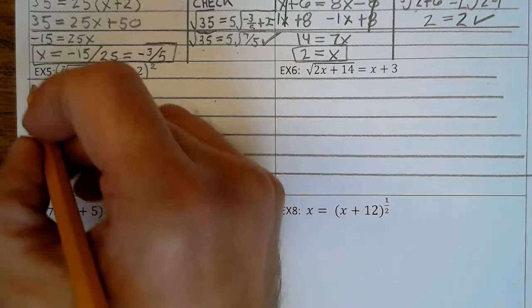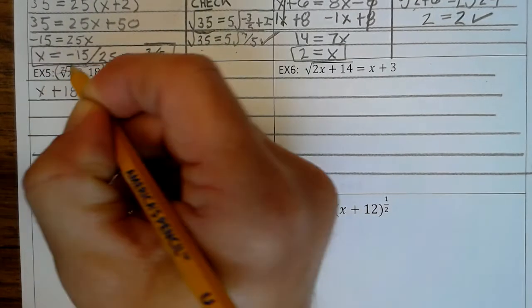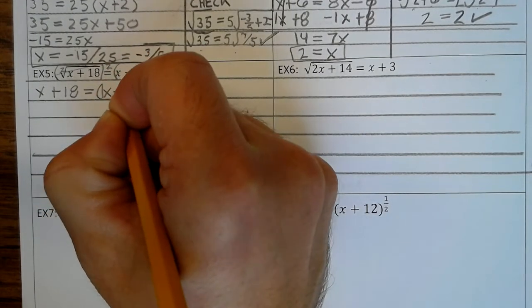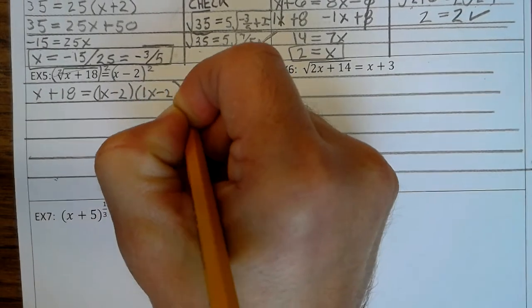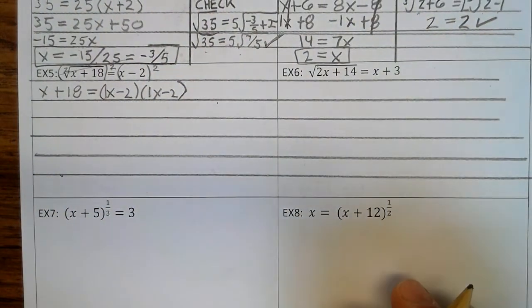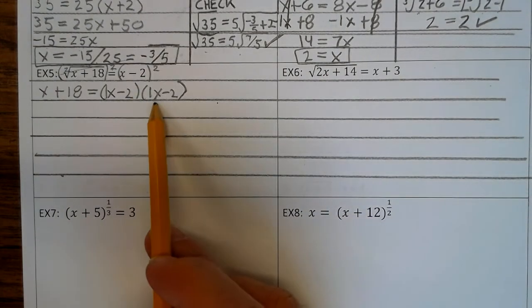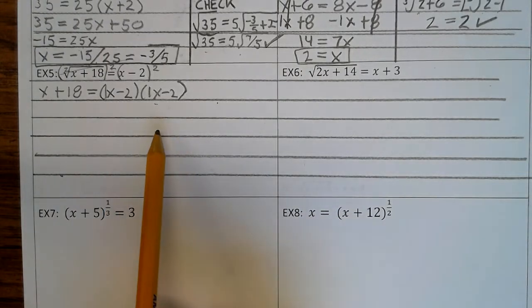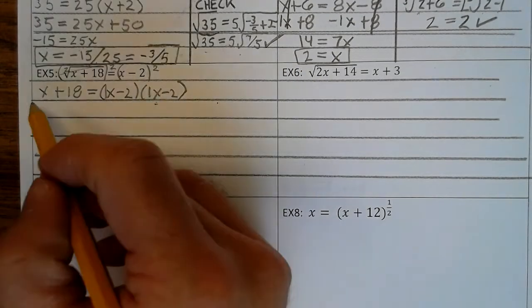This becomes the power of 1, so you get x plus 18. And then x minus 2 squared is x minus 2 times x minus 2. Now this is why when I started, I multiplied these with a box, but then I said we're going to move into FOIL. It's not practical to draw a box right here. So if you need to on a separate sheet of paper, you can. But in essence, we're going to FOIL here, okay?